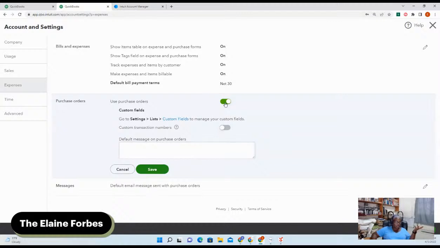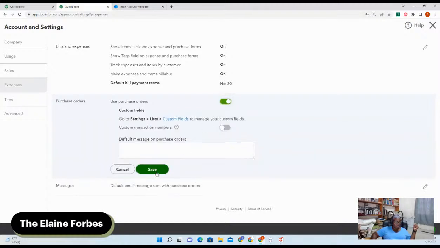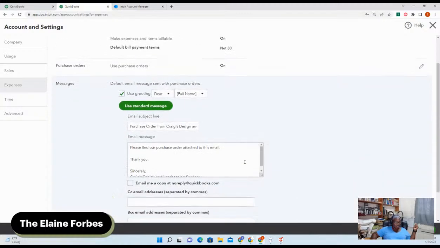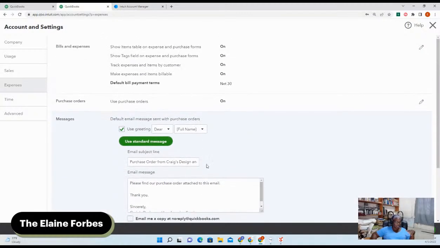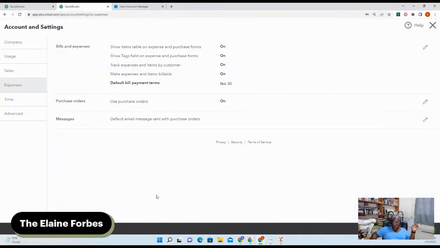If you don't use purchase orders, you can turn it off, but we'll turn it on and save. And this is the default message for your purchase order. So if you want something to always be on the purchase order, this is how you would do it. So we can save that.